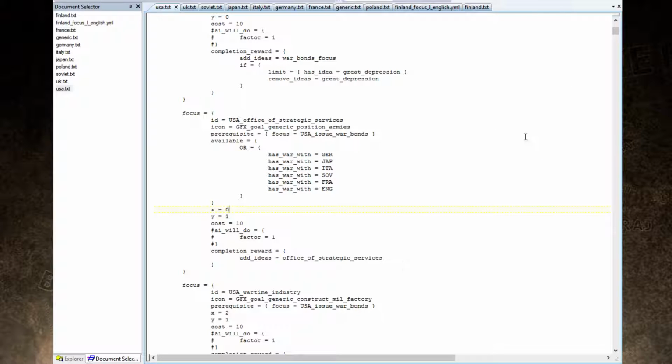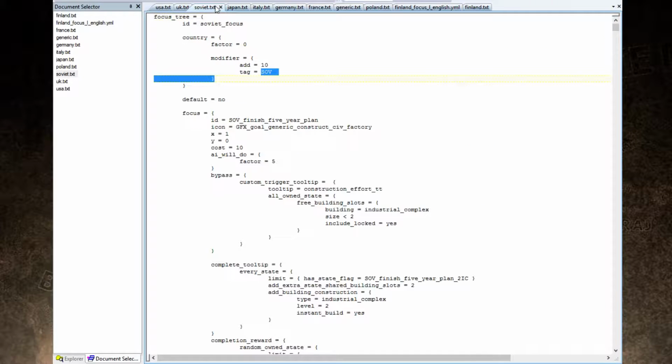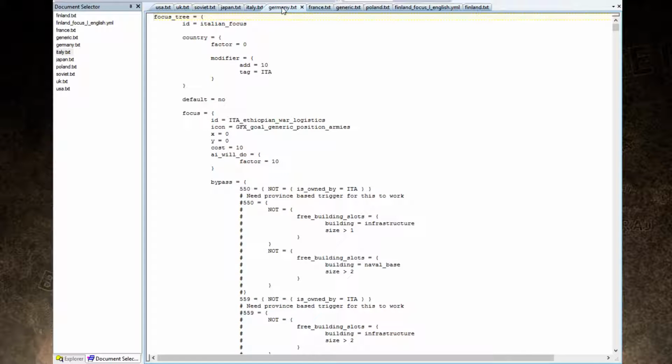When you are planning your own national focus tree, you basically want to look through what has been done with the other focus trees, work with that, and make your own. Making one from scratch is actually quite a lot of work, especially if you want to make it properly and have some maybe historical focus on it. It's going to be a lot of work, but it's going to be really rewarding, and I really look forward to what kind of national focuses people can and will make for different nations. And there are the different nations, and I highly recommend looking through all of these, what they do for every nation.